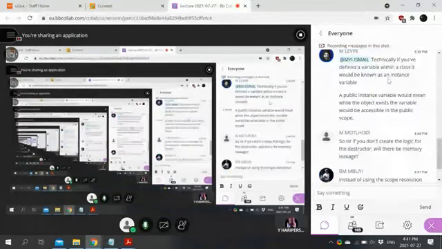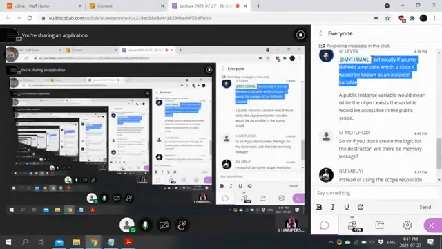And then let's take a look here. If you've defined a variable within a class, it will be known as an instance variable, from the point of view of the object. We're going to use the term data members and member functions, which is the C++ specific terminology for the variables and functions inside a class.